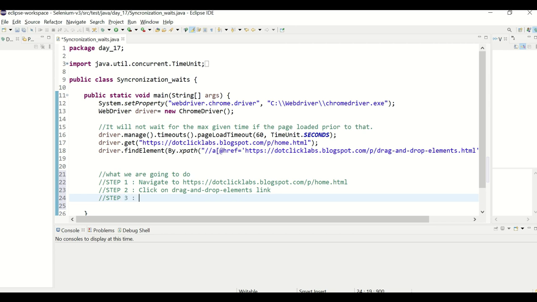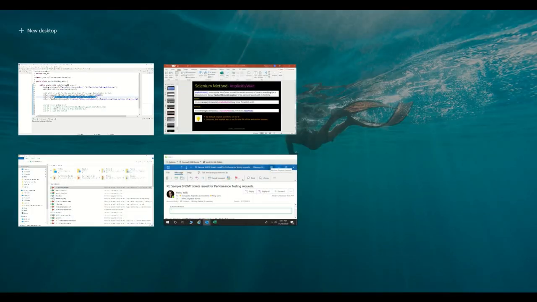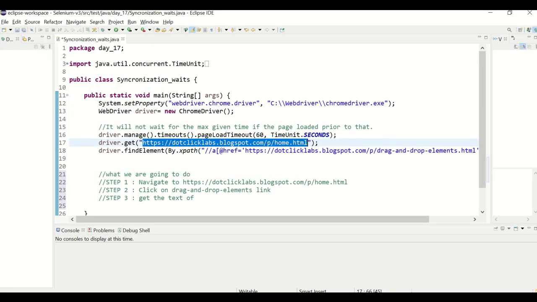And step 3, get the text of any of the web elements. Let's have a look at it. Let me open a web page.